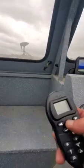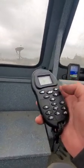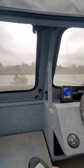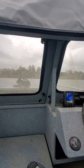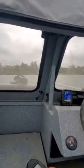So then to shut this thing off, all you have to do is hit that and it shuts. See how it turns the motor on? Spot lock. And all of a sudden it will kick on again. There, see? It'll keep me in that one spot.